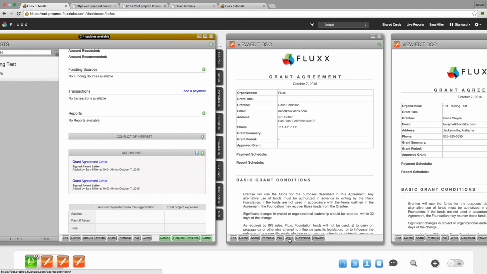Lastly, we have the Word button. The Word button will generate the letter as a Word document, but doesn't respect all formatting and is not recommended. The Word button should only be used when you need to make a lot of additions to a document, you need to adjust the font size or family, or need to add special formatting.